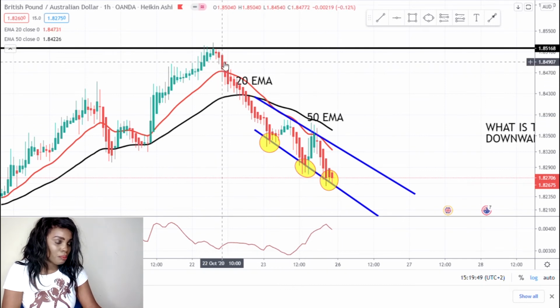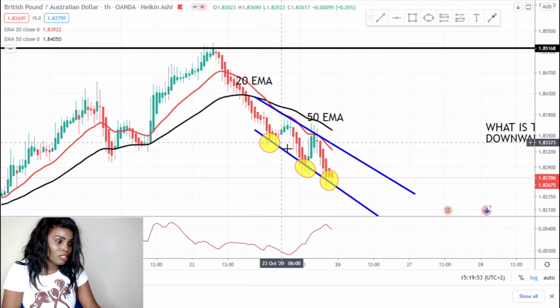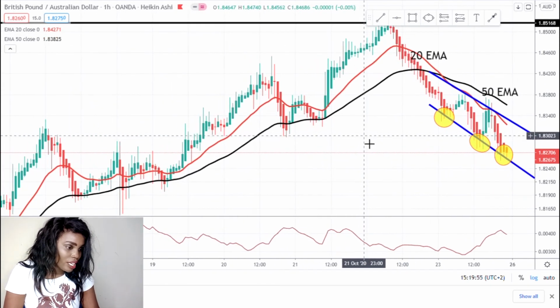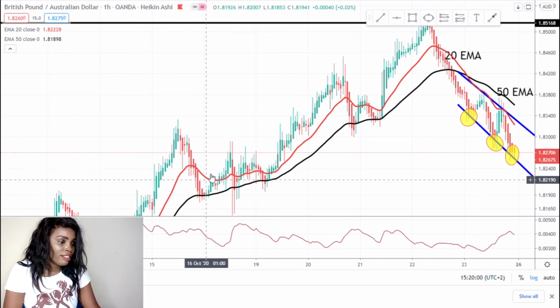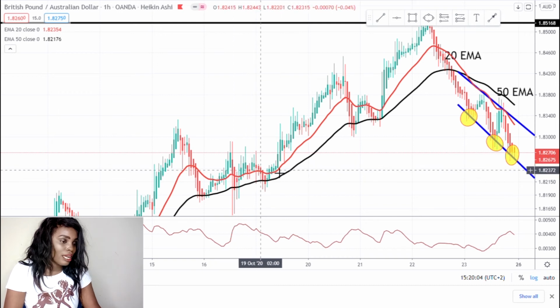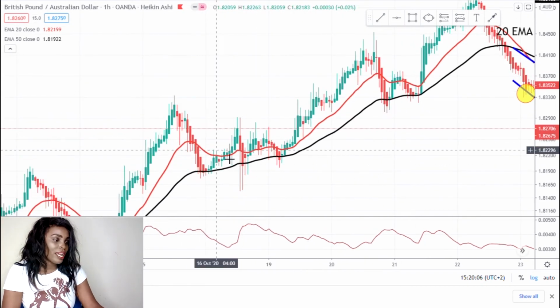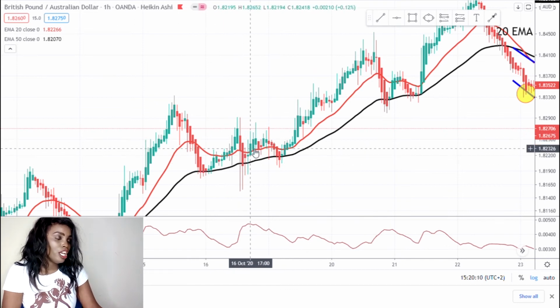You see, in this place, I can't place a trade because the price is not above. You can see it is just coming here where the 20 EMA is, but when it starts moving up, this is where now you can put your trade. So if the price is above 20 EMA, you do a buy. If it's below 20 EMA, you do a sell.